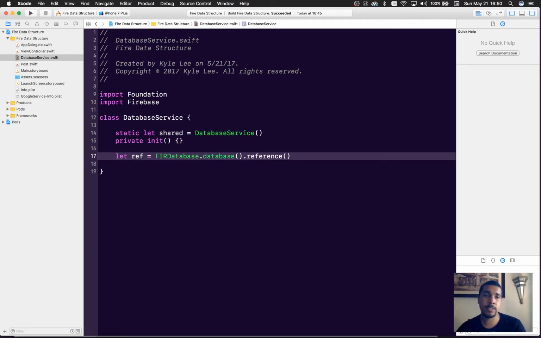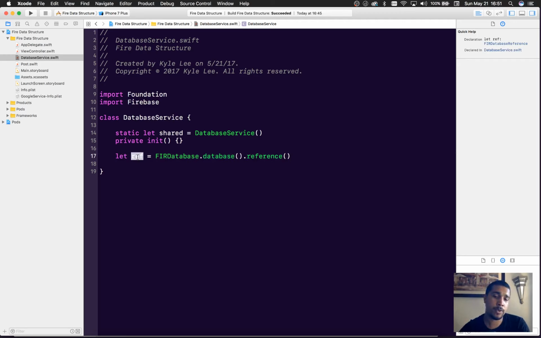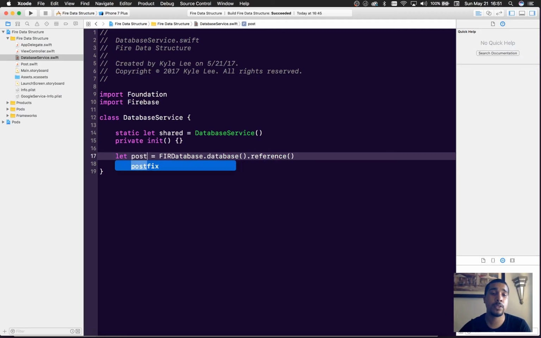What it does is it goes into your GoogleService-Info.plist, and it gets the reference to your database on Firebase, and that's what lets you connect. So that's what the configure does. It connects this reference to your database on Firebase. But what I want to do is, just for ease of use and for this example, turn this into a post reference, and I'm just going to go a couple steps further.